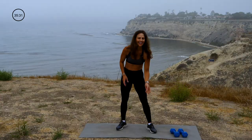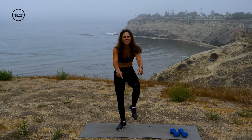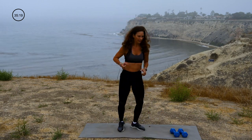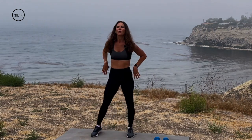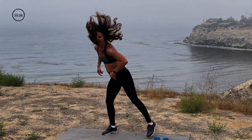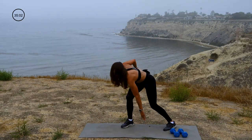Drop your weights. Guess what time it is? Time for another cardio burst. I'm gonna show you, catch your breath, grab water if you need it. We're gonna go like this. Tap, tap, jump up. Tap, tap, jump up. You got it? Going for about 16 reps. Here we go. Tap, tap, touch the ground, jump to the sky, get some air. Tap, tap, reach up. Tap, tap.